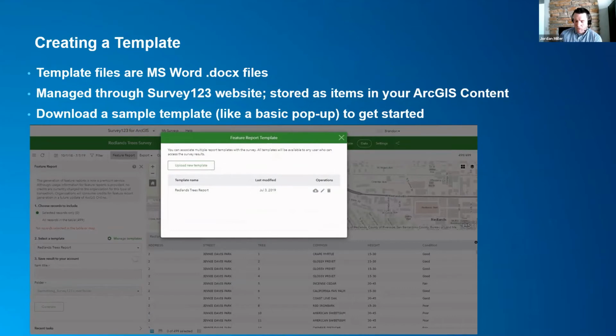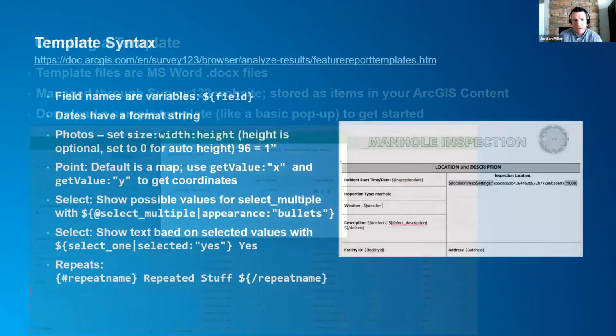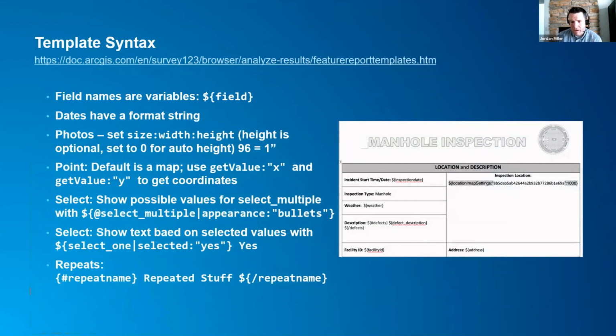Your template gets cooked up using Microsoft Word, but that Word document recognizes the syntax of Survey123. So if we're trying to call different variables within that document that's going to act as our custom report template, we're going to call those variables the same way we would if we were writing an expression within the survey itself.